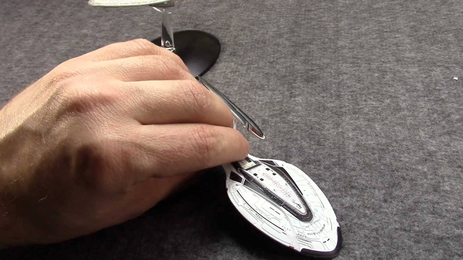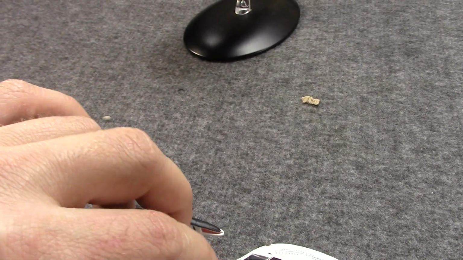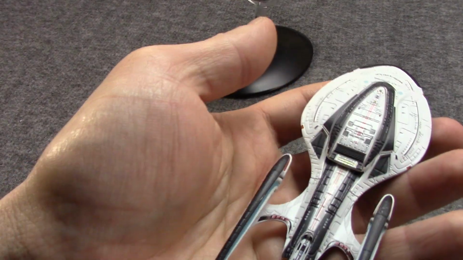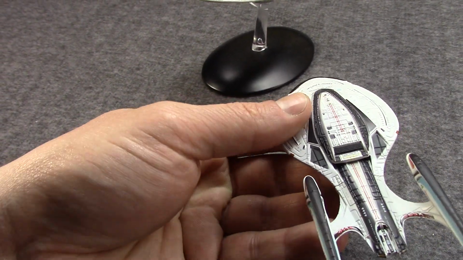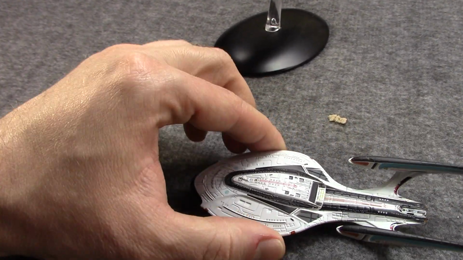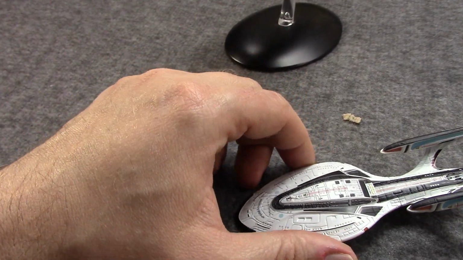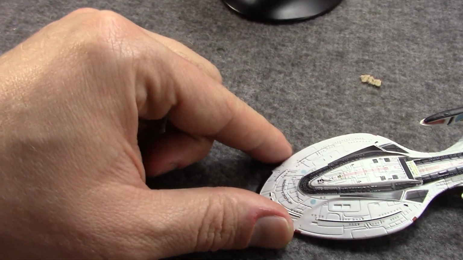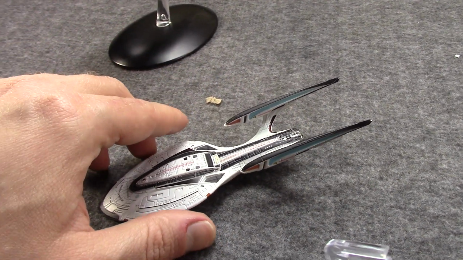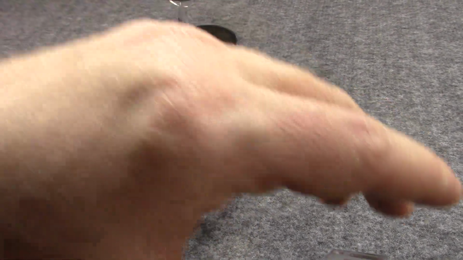And since this is a pretty special little model, I thought some of you might like to hear me ramble about it. Why not? It's a good size. It's pretty typical of the Eaglemoss. About 5.5 inches long. Very thin. And with most of the weight in the saucer. The stand's okay. It's a little loose fitting, but not to the point that I worry about it slipping off.